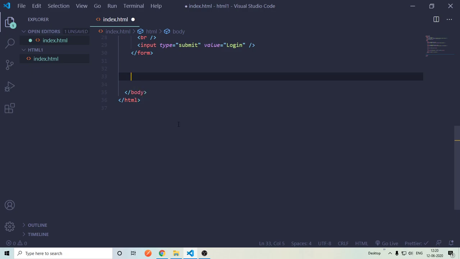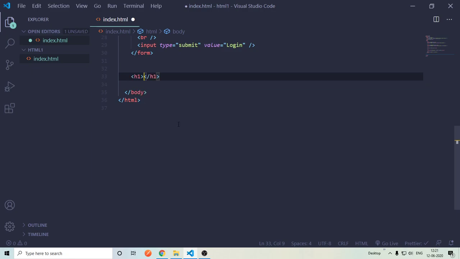The next tags I want to show are the tags which change the appearance of text. They are called mini tags, you can say that.